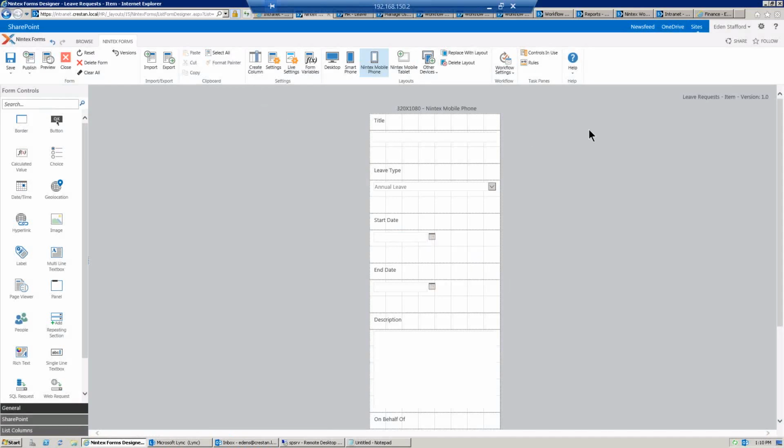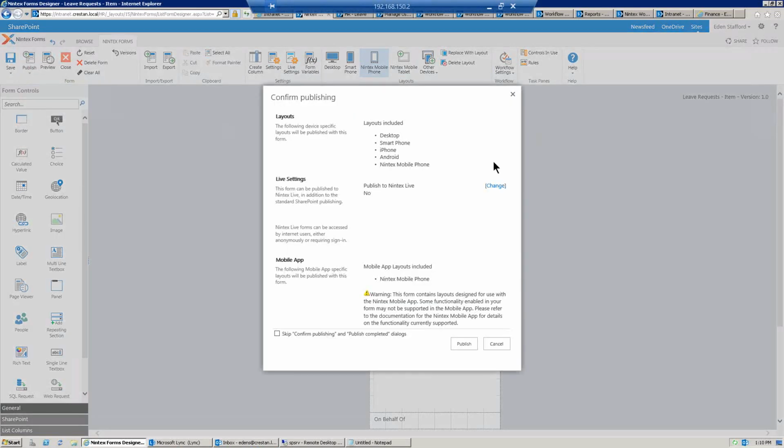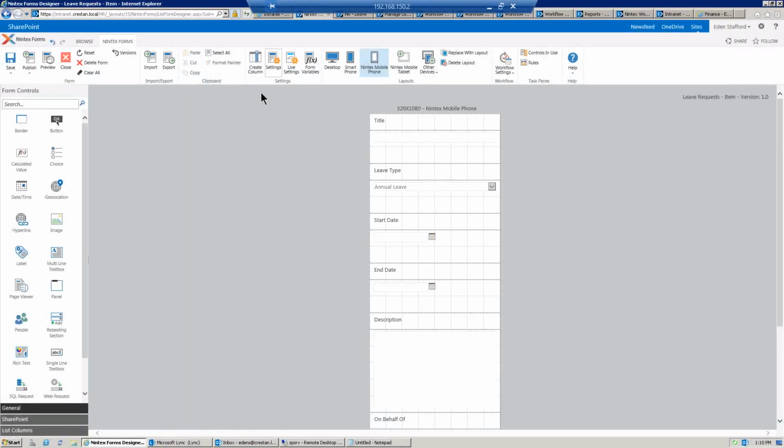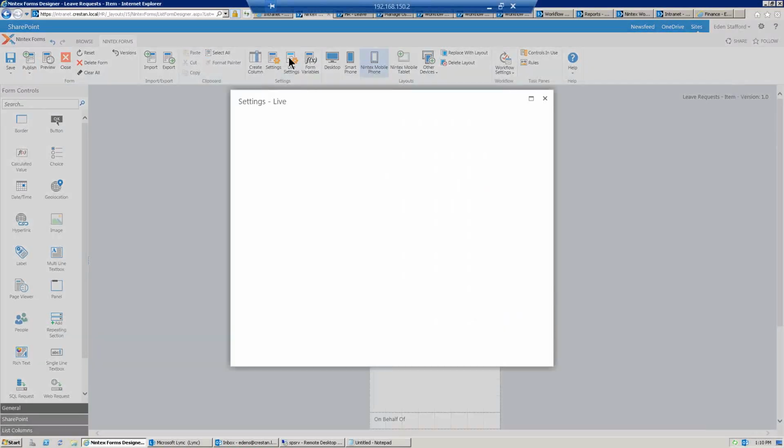Oh, you know what? I think I missed a step. So let me republish. Got something I missed. Actually, no, went back one more step. All right, here we go. Back to live settings. I did not click this button.